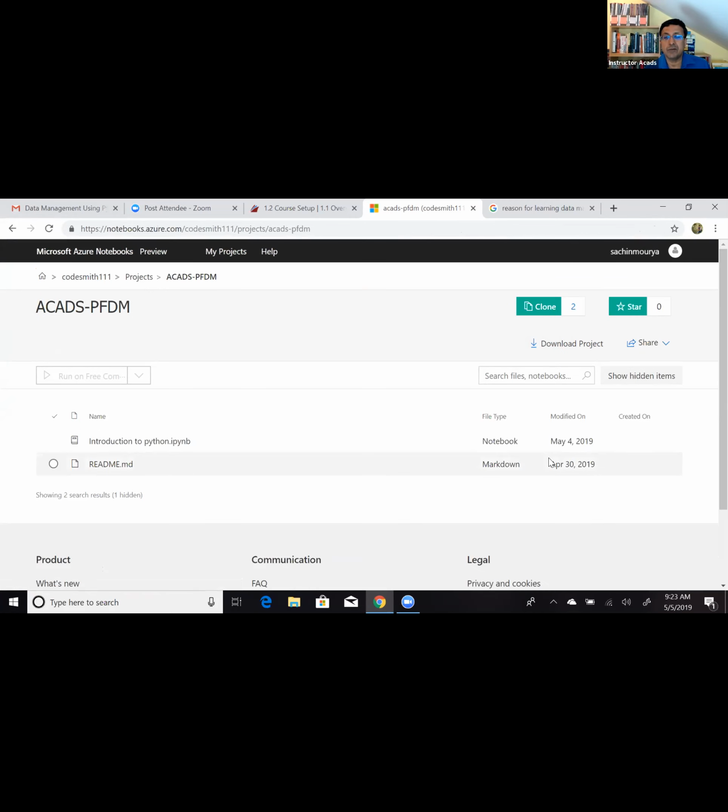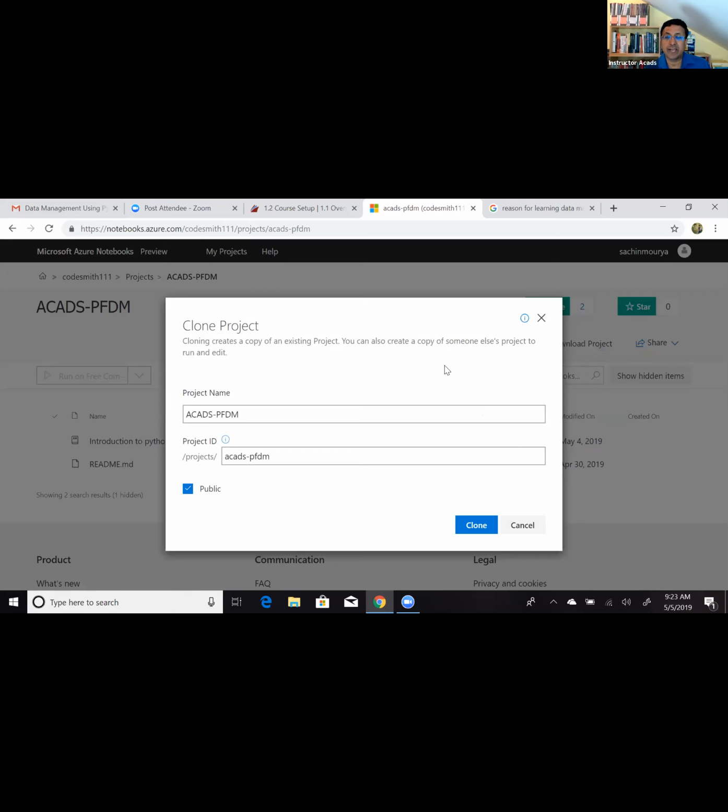So when you come here, this is going to be something that I have prepared for you. So you click on that. You see the clone button on top, the green clone? Click clone. When you click clone, you can name it however you want and you get a copy for yourself.